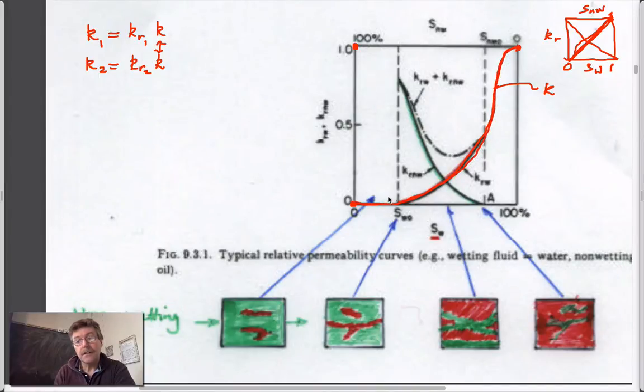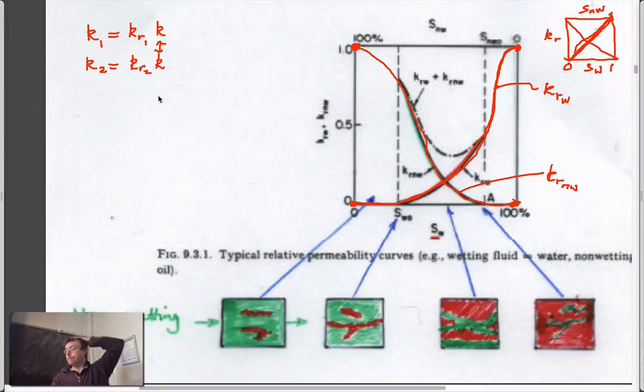If it's actually a function of saturation, which it is in reality, then this plot changes to look like this. So this is the effective permeability for the wetting phase, for water. This is the curve for the non-wetting component. It still goes through these kind of endpoints, and this is the relative permeability of the non-wetting fluid. So when it's 100% non-wetting saturated, it basically has the permeability of the pristine virgin permeability, if you like. None of the space is occluded with the other fluid, so you'd expect it to transmit the fluid.